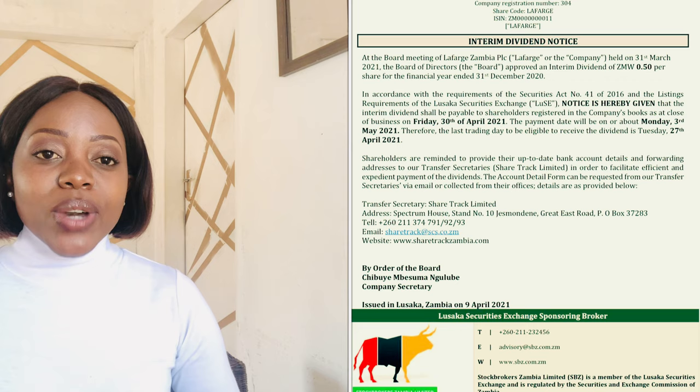Most companies, just like any other company, will have a thing called a financial year. A financial year, for example, if it starts in January it will end in December, depending on your systems. At the end of each financial year you calculate your profits or losses, your expenses, and close your books. The same thing happens with listed companies — they will calculate their expenses, declare losses or profits, and also create a dividend notice. That notice can be posted on the LUSE website, emailed to you, or put in the newspaper. It basically looks something like this.